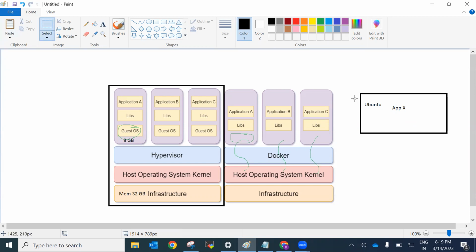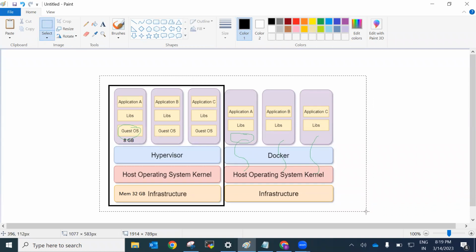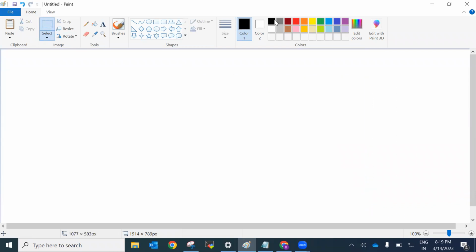What I mean to say is, if you have some application and you want to run it in the Ubuntu operating system, and if it is failing there, it will also fail in the container, because the containers will be utilizing the parent kernel.